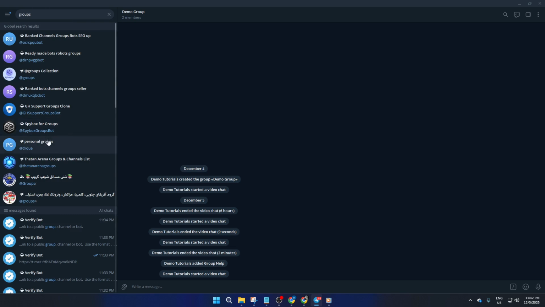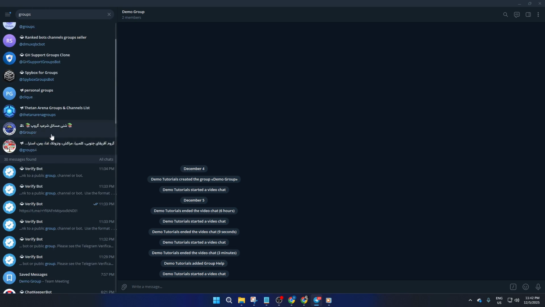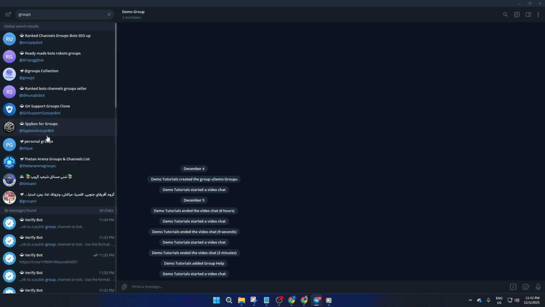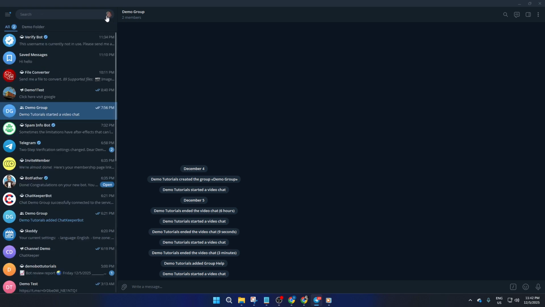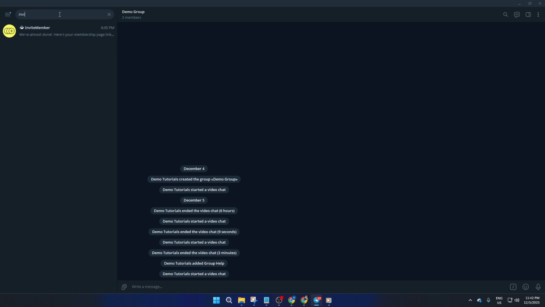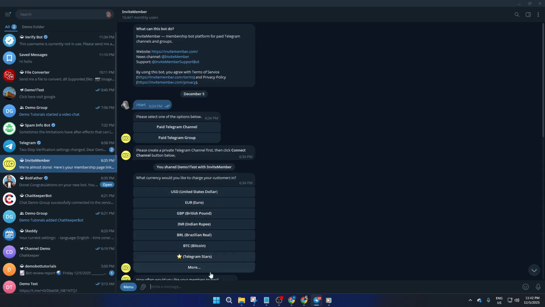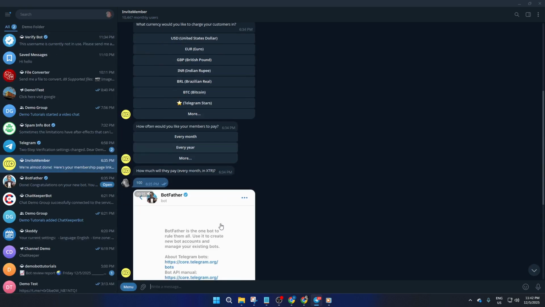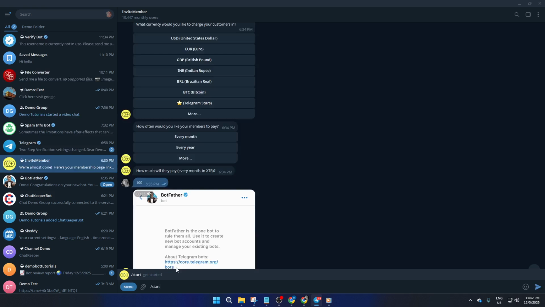If you need to add large batches of members, maybe you're moving your audience from another platform, there are bots and Telegram API scripts that can help automate the process. For example, some specialized bots let you import big lists of users and send them invites directly. But here's an important tip: go a bit slow. Telegram has spam filters, so if you add too many people manually too quickly, you might trigger those and get restricted. Don't worry if this sounds technical, lots of bot services have clear step-by-step guides to make the process safe and manageable.